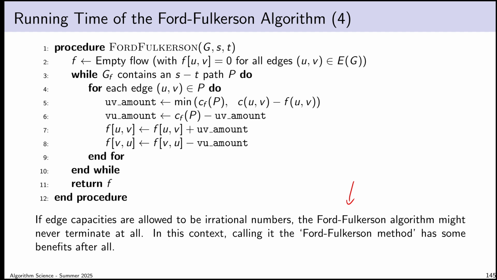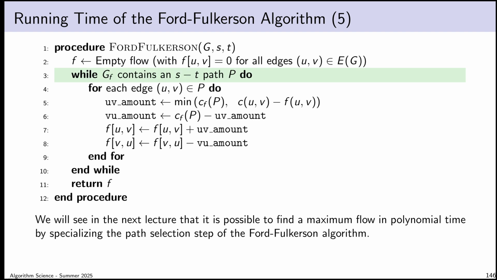There actually are cases where the Ford-Fulkerson algorithm might never terminate. It'll only asymptotically approach the maximum flow. It'll never actually get to it. And that's due to the weird way that irrational numbers work. So in this context, the people that call it the Ford-Fulkerson method actually have a good point, because way back in lecture 1, we defined that something is not an algorithm if it doesn't finish. And so I suppose I have to concede that they do have a point after all. But in our context, it's reasonable to call it an algorithm because we don't yet know how to deal with purely irrational numbers inside of a computer.